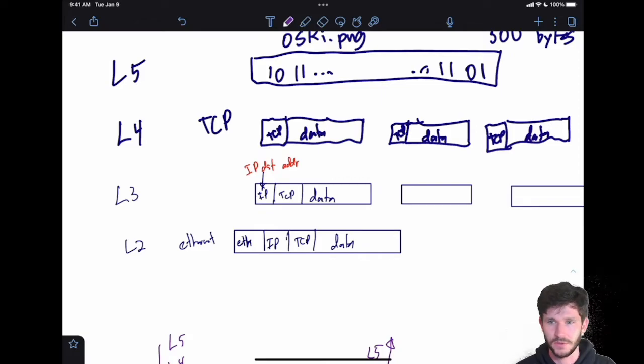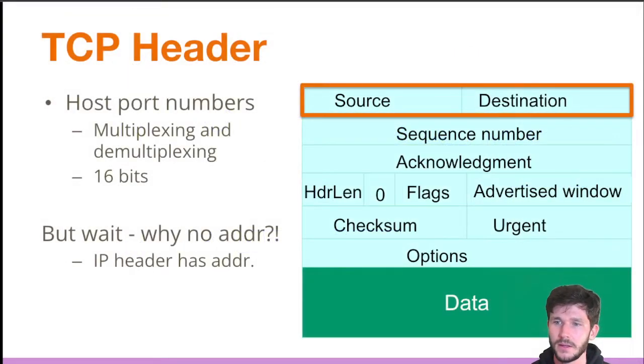So this is really useful. Now, these port numbers are 16 bits, and as we just mentioned, they're used for multiplexing and demultiplexing at the sender and then at the receiver.